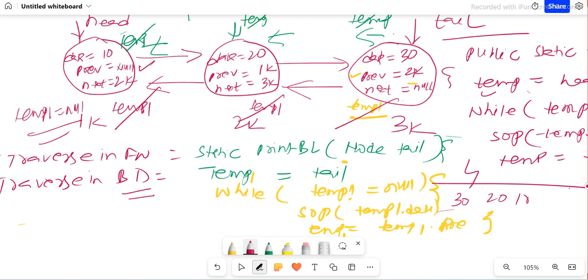You see that? Temp1 dot previous equals null, so I am pointing to null. Now the condition temp1 is not null is false, because temp1 is null. Then I'll not come inside, I'll just come out of it. By the time I come out of it, I have already printed 30, 20, and 10. This is basically printing in the reverse direction. Hopefully this is making sense to you. And I'll show you quickly the code that I have written, guys.